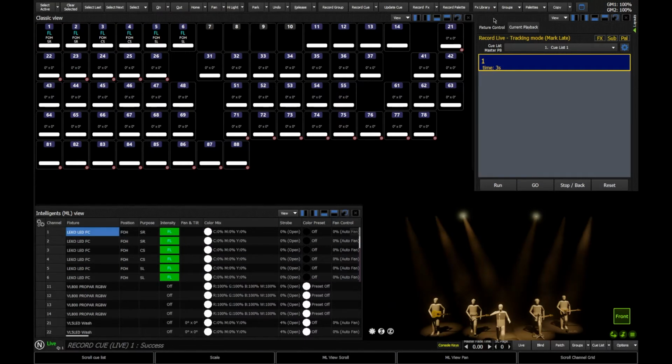That way you can just literally type in record cue 1, enter, and we can now see that we have got cue 1 recorded, and the moment we record a cue, by default you will go into it. We can see that we've got a yellow border around our cue, we are in it, and we can see that our fixtures have automatically been released. So we've no longer got manual control over those fixtures; they're outputting from that cue.